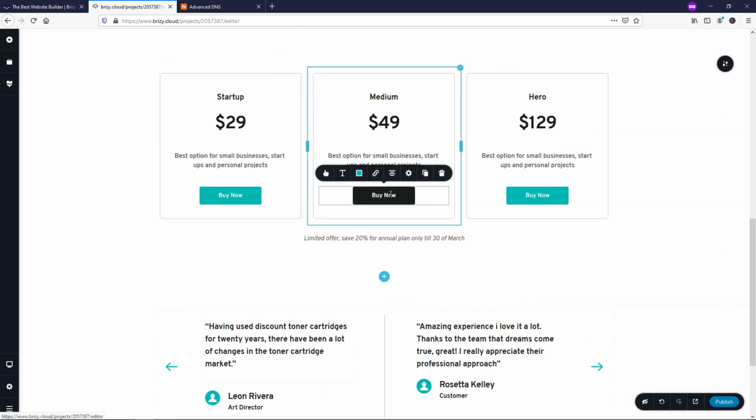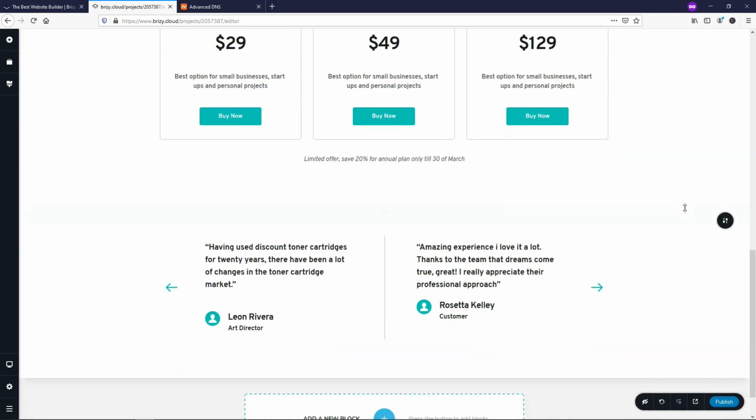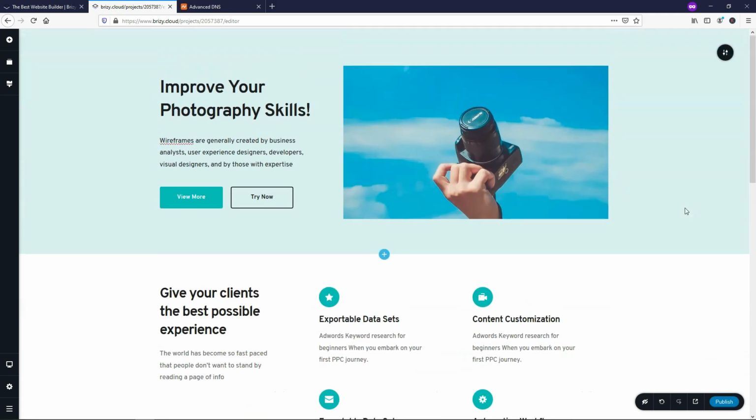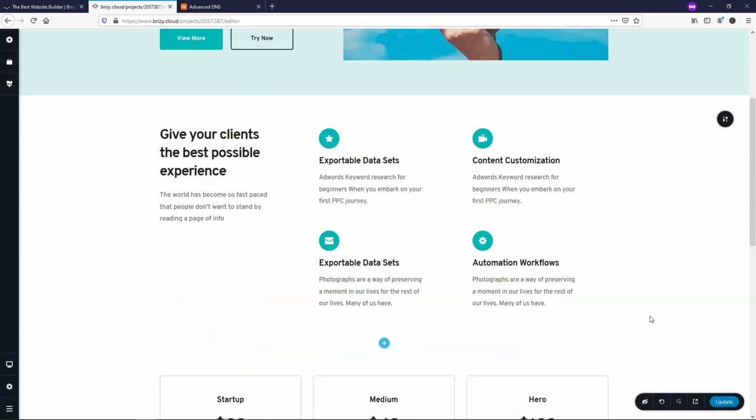So if you click on this, you can see right here there's this link. You can put where it links to, and you can put it to go to a payment page or something like that in this case. So it's very easy to do this and make these changes go into effect. Once you're happy with how you design your website here or your landing page, then you can just click publish right down here and then update to make it go into effect.